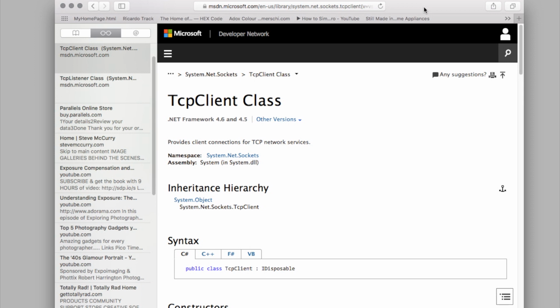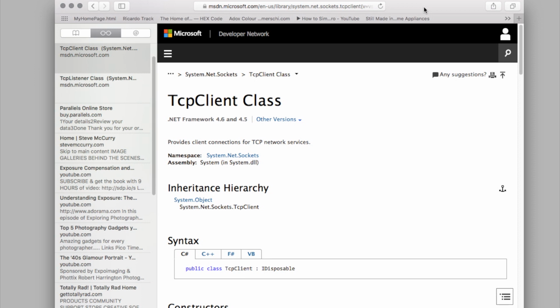Most machines do have more than one: they've got localhost, and then the IP address that's assigned to them if they're part of a network. If they're just standalone, then you've only got the localhost IP address, which is 127.0.0.1.